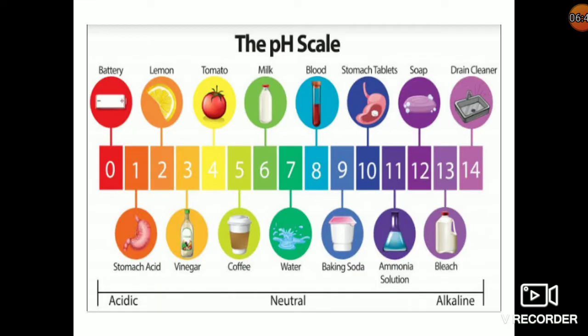Now in this chart you can see different types of materials having different pH values. Here you see the bleach, the soap, ammonia solution, baking soda, then antacid, that means a basic tablet that relieves the acidity, and blood. These are some basic substance examples known to us. If you check the pH value for them, you will find the range is between 8 to 14.